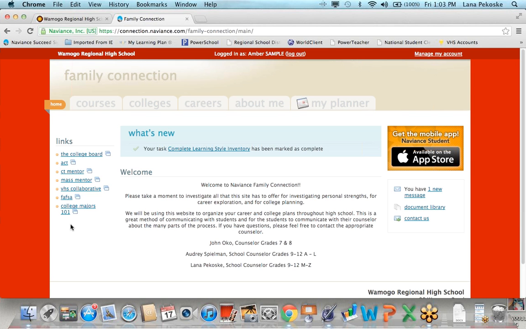So you can check out all the different portals of the program. So with the home page, you're looking at what's new. Anything that has been recently done in the account would show up under what's new. In this case, it was the learning style inventory that has just been completed. So that will get added to the student's portfolio. On the left-hand side are links that we have connected here based on what the students are doing in Naviance that would make it more convenient for them to click over.